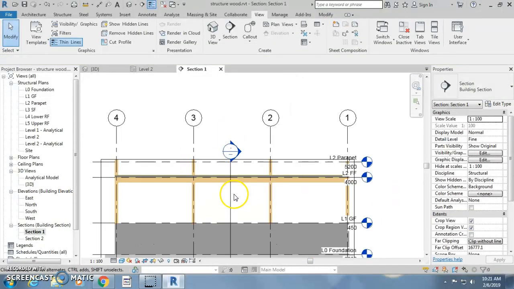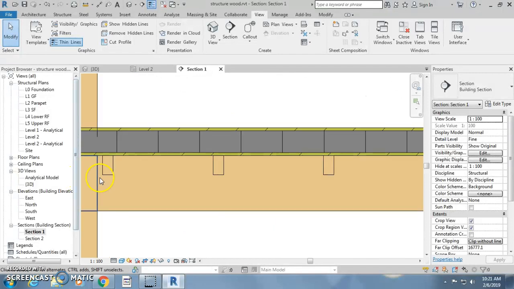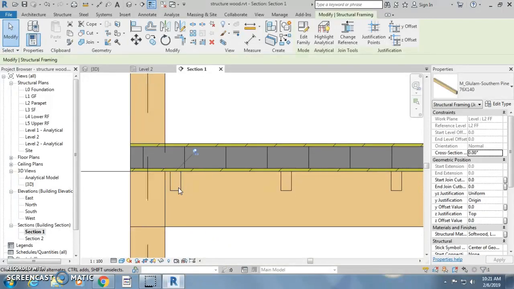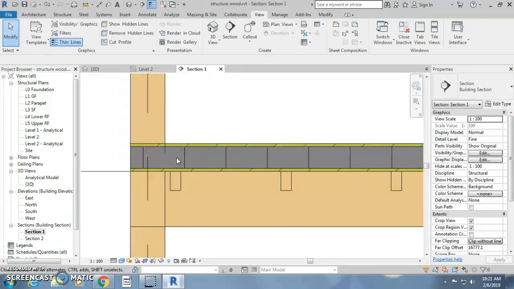So you have your main beam, your slab, and this system, the beam system, we have to place it also inside our panels. Okay?